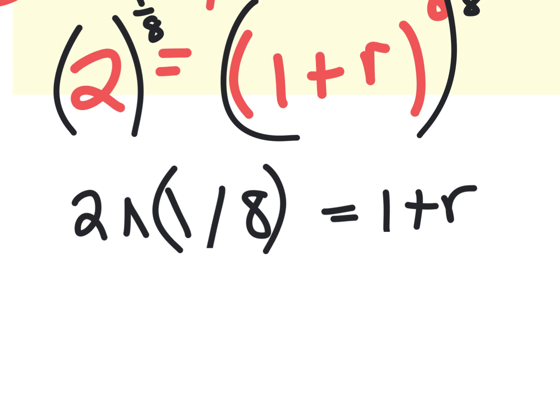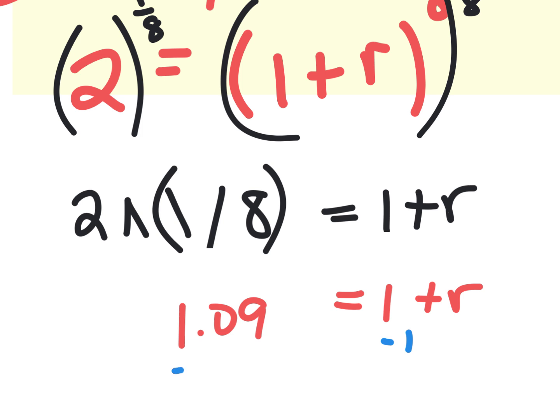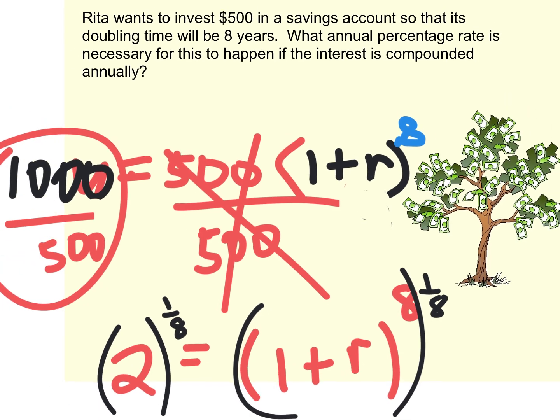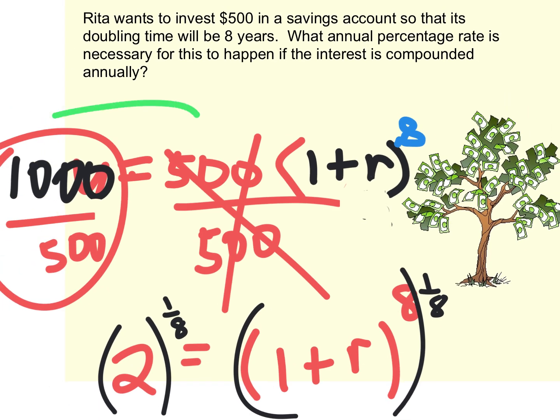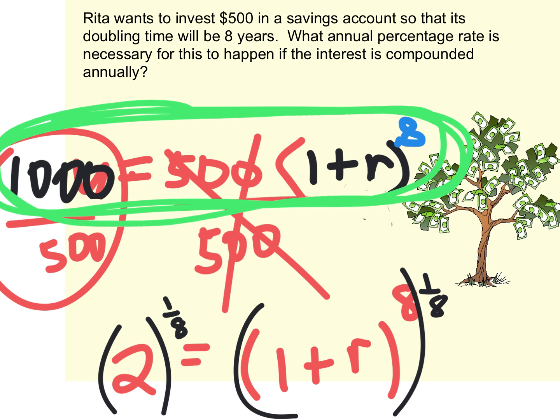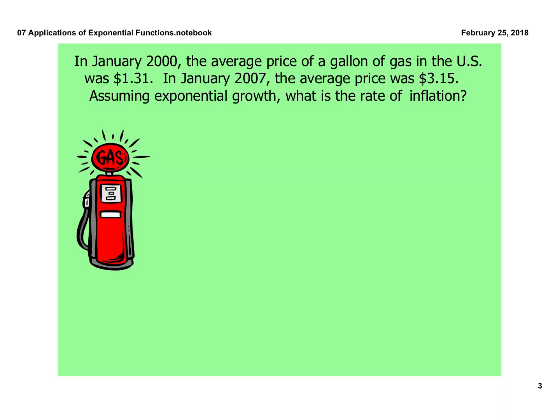Leo, what'd you get for the 2 to the 1/8 part? 1.09. Awesome. Equals 1 plus R. And then don't I just want to take away 1? And that kind of makes sense, doesn't it? 0.09 is the rate. Raise your hand if you had that one right. Cool. All right. Now, I doubt many of you, without a little bit of pushing, would have figured out this equation. But now that you see that equation, where you have the starting value here, the rate here, the time here, let's see if you can do this next one.